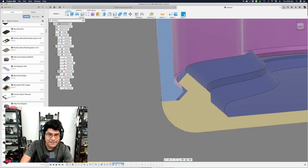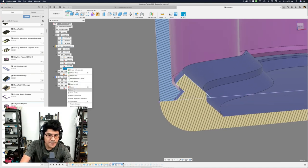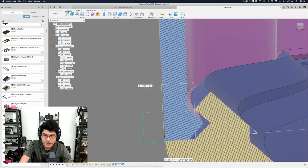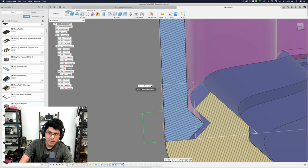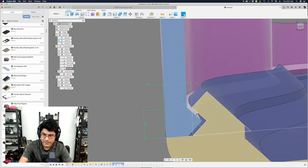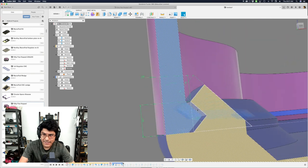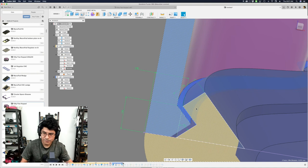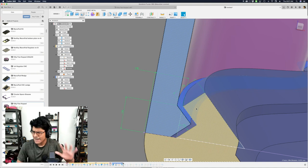So I could leave that as is, but just to show you, I'm gonna click on show geometry, and you see this little thing here, that 2 millimeters, I can drop this to 1.8 or 1.9, and that'll effectively make my gap 0.2. And remember, it's not gonna be perfectly 0.2, it's 0.31, but that's okay.